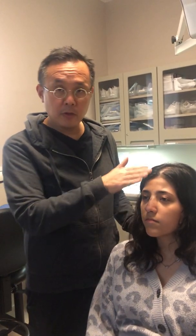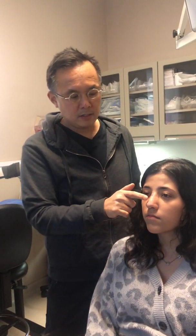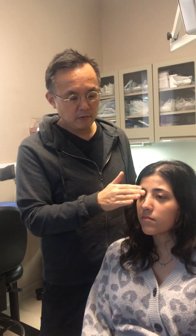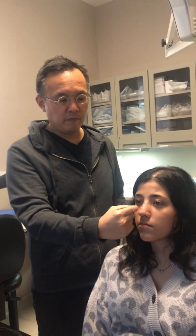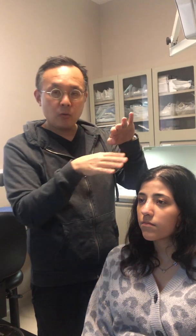It took down the bridge. What's really important when you're doing a rhinoplasty is, in my opinion, doing the bridge first. Because once I've got the bridge set, it tells me how much tip I need to present. Because she didn't have a large hump, but when I took down the hump, I was able then to define where the tip is. Because the mistake is you bring the tip forward, and then you try to figure out where the bridge is, and then you over-reduce the bridge.